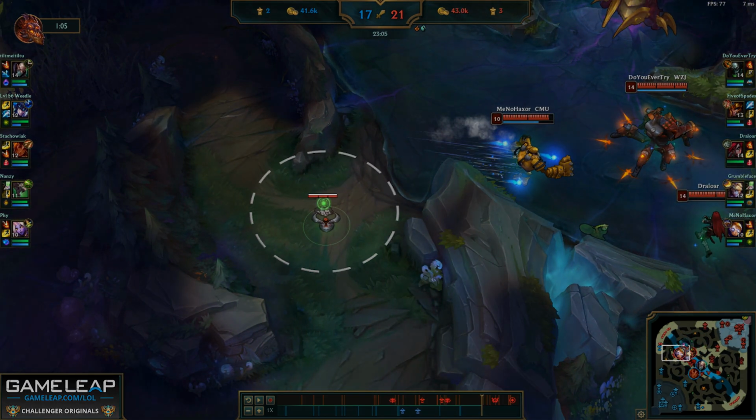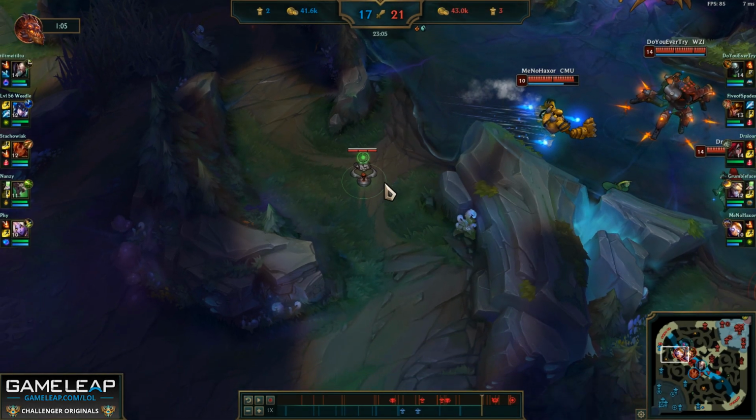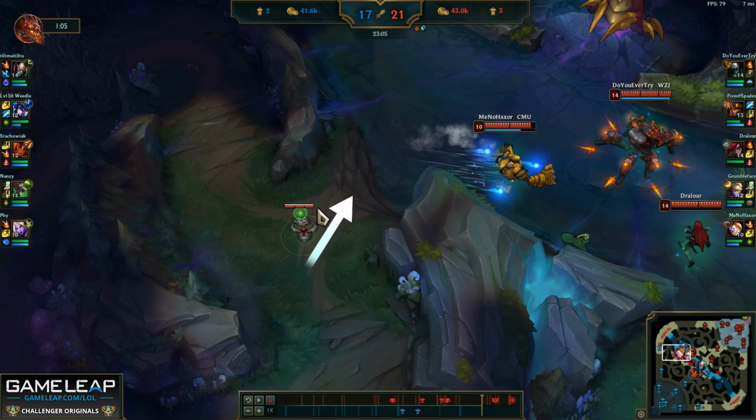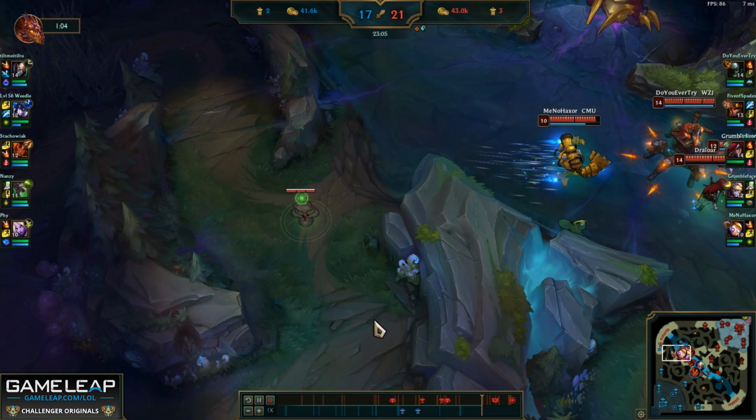The next ward I'm going to leave is right here. The reason why I want to leave one ward here is because now that we have this entire side of Baron secured, the only other path where the enemy team can come to contest us is through this other choke point. And having one ward here should be sufficient vision for us to see if anyone's coming from our flank.